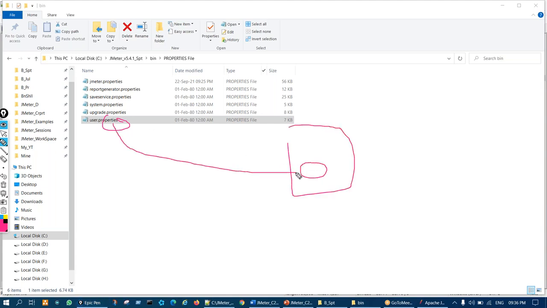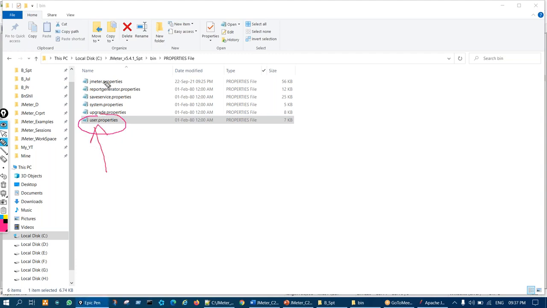You just copy and move them, very easy. So that is also management. These are a few reasons why they have given the user.properties file, and why we should make changes in the user.properties file and not in the jmeter.properties file.